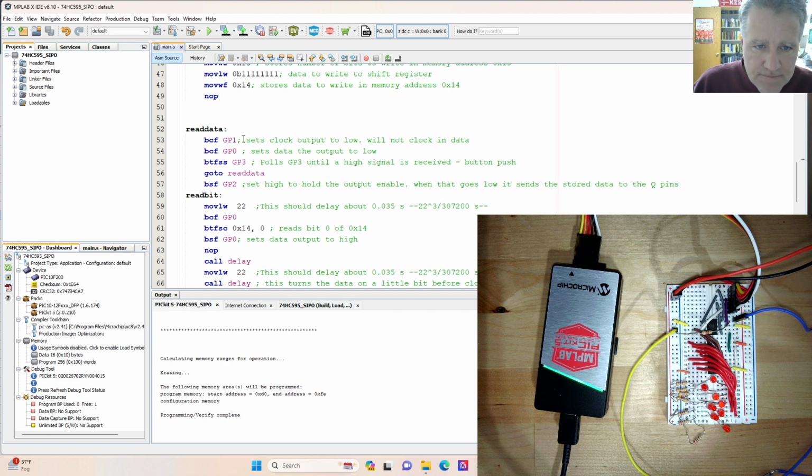Okay, so we initially set the clock pin to low, so we are not clocking in any data, and we're setting the data to low. So this is just sort of a resting state here, while GP3 polls. So this is just going to keep running in a loop until the button is pushed. So this will skip if set, and it's set when the button is pushed.